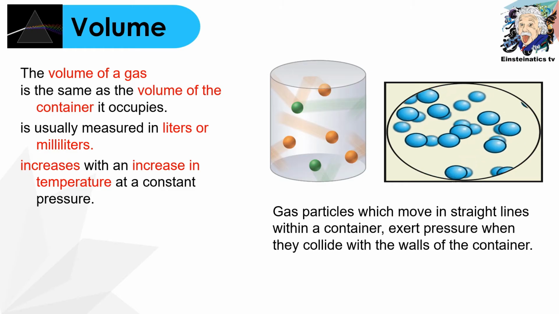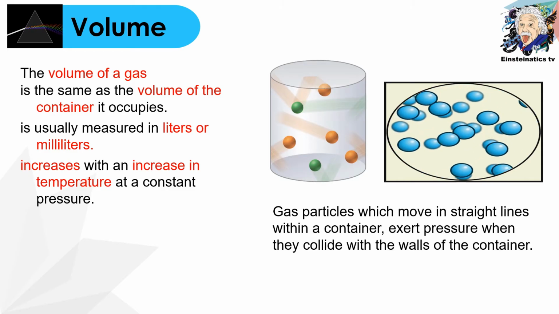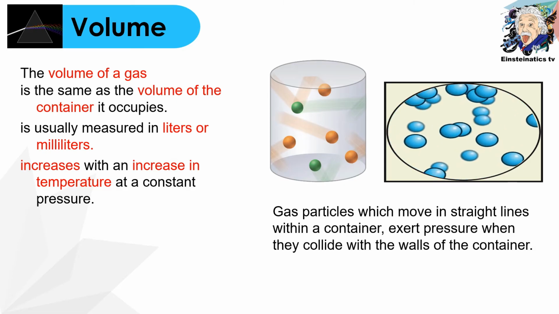First, let us discuss the volume of a gas, yung pinakaunang property. It is important to note na yung volume of a gas is the same as the volume of the container it occupies. So usually, it is expressed in liters or milliliters. And it also increases with an increase in temperature at a constant pressure.